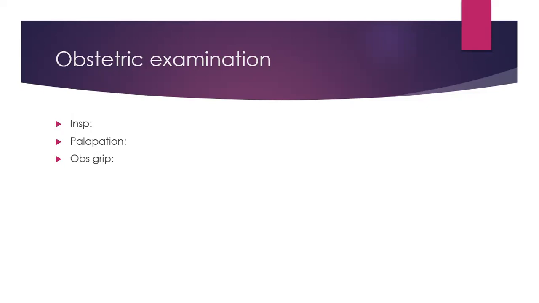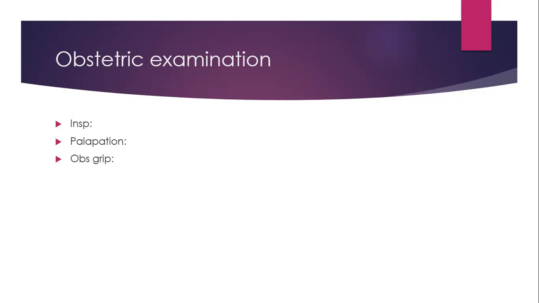So height will be measured from the symphysis pubis to the fundus. How will you identify the upper part of the fundus? You will take the fingers from the xiphoid sternum. From the xiphoid sternum, you will slowly take your grip downwards until you find the fundus of the uterus. From there, you will measure to the symphysis pubis. Clear? So that is symphysis fundal height. There are conditions like whether the height is normal or less than normal.